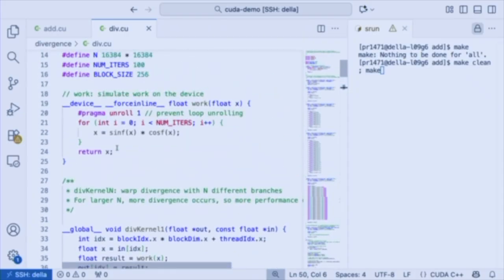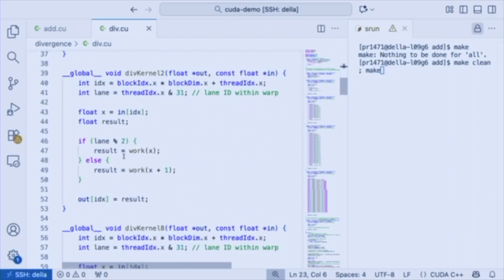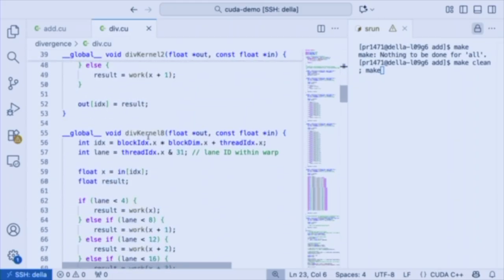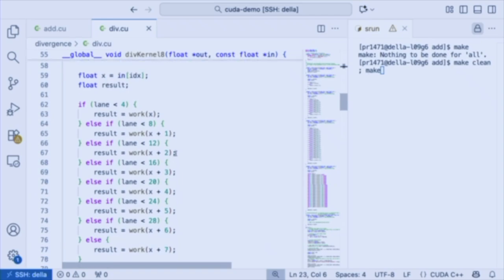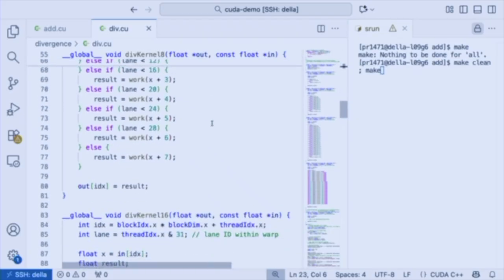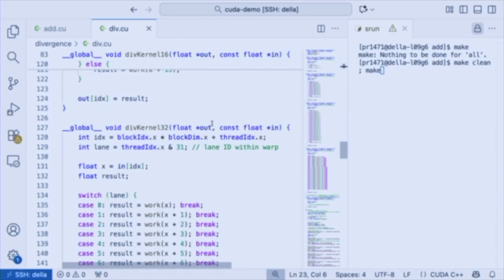Work is just a contrived example of trying to do a lot of compute: compute sine times cosine. And then we have div kernel 8, where there are 8 different branches depending on the thread's ID, and then 16 and 32.